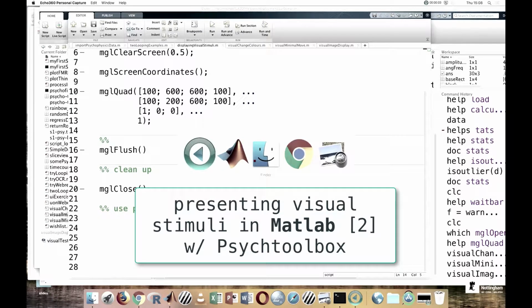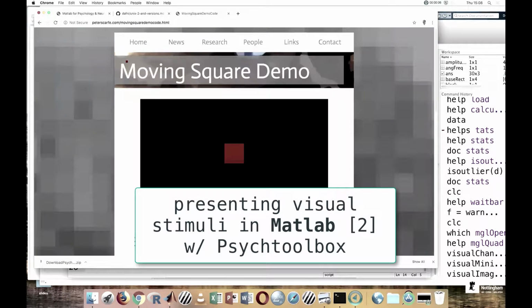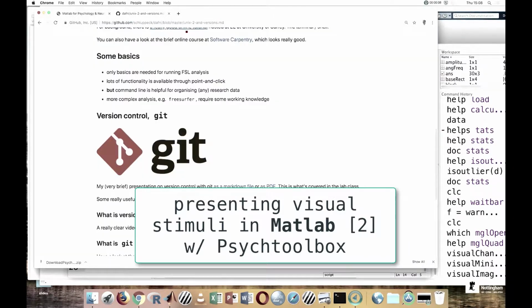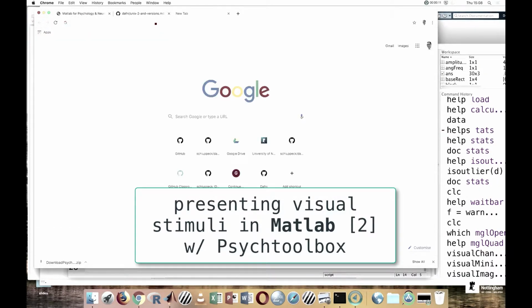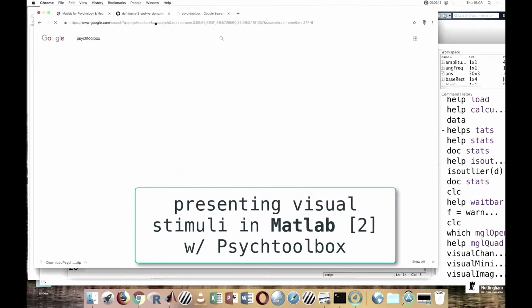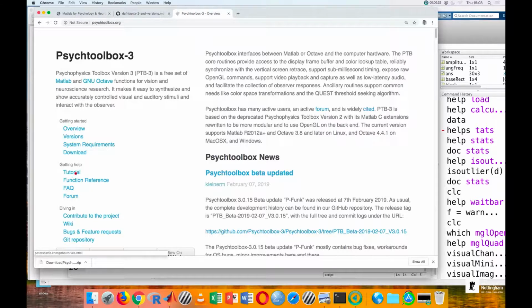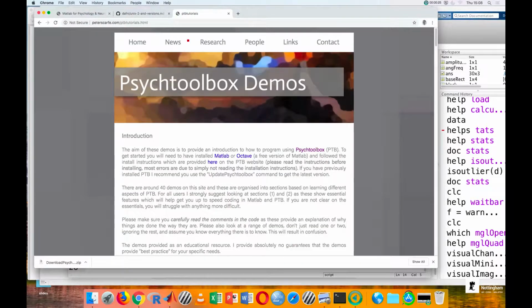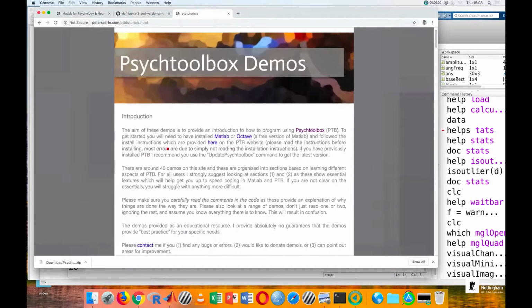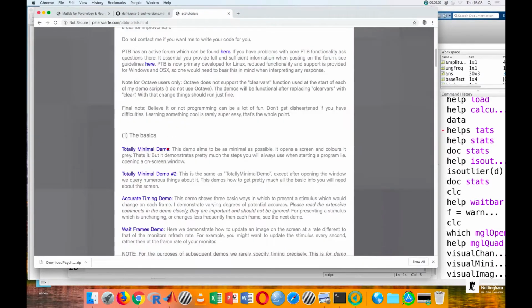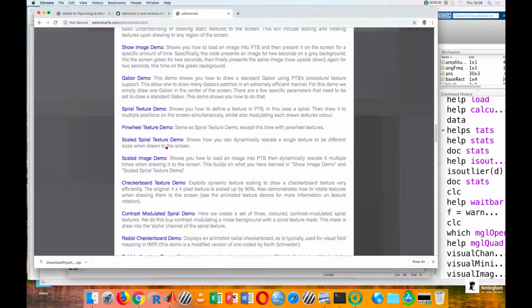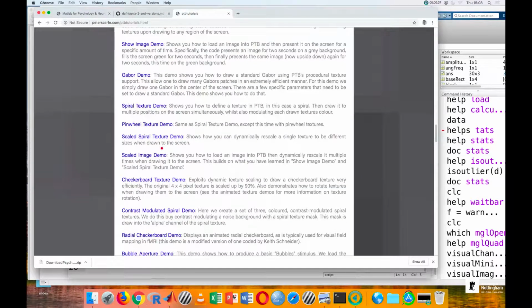Okay. So the first thing to do is to go back to the SyncToolbox webpage for a second, just so I can show you a resource that's really valuable. We use the download section. There's getting help, tutorial and function reference. If you go to tutorial, you end up on this brilliant website with a whole bunch of demos, okay? With code written especially for you to essentially take as a starting point for something else, okay?